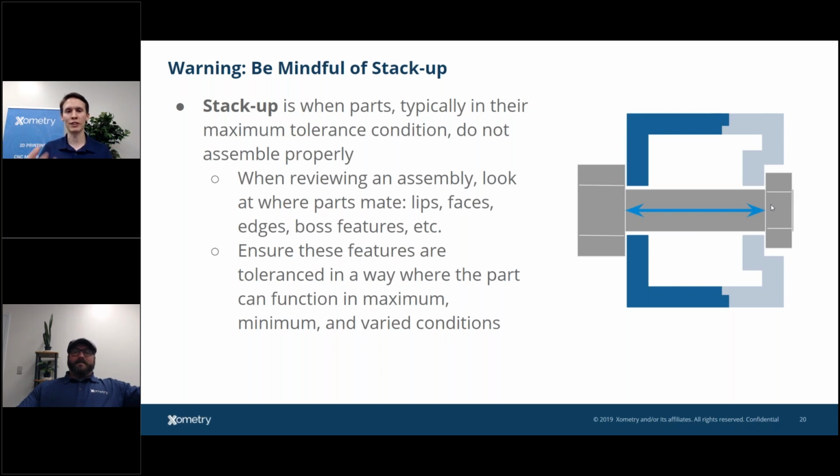There are lots of examples of this where stack up can cause an issue, especially when you're going between processes. So I have my electromechanical assembly. I have PC boards that have their own specific tolerances. I'm sandwiching that right in the middle, screwing these 2 assemblies together, and they're sandwiching the PC board. And all of a sudden I find out I have a gap that I can't actually do a lip seal or O-ring seal around. So you may want to look at, maybe I don't put that board in the middle, maybe I make a boss feature that goes around that board, so I just have these features. There are other ways to work around this, but just be very mindful. The more integrated, the more stacked parts you have in your assembly, stack up can become a real issue in a production line.